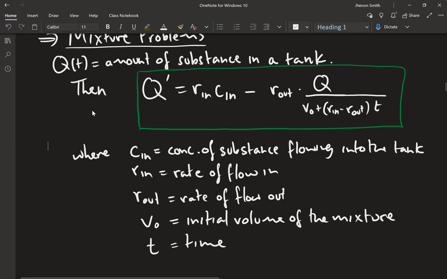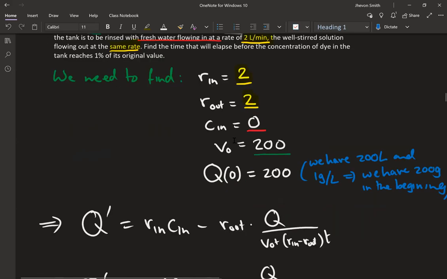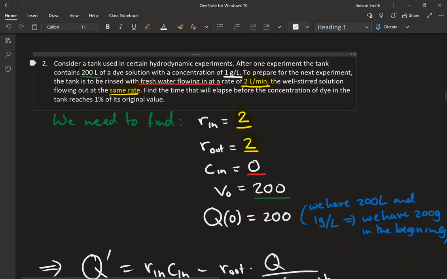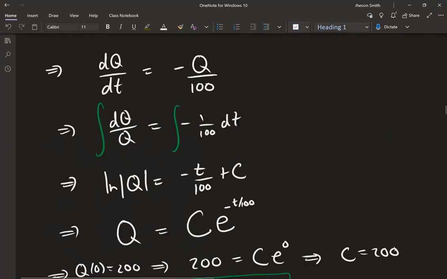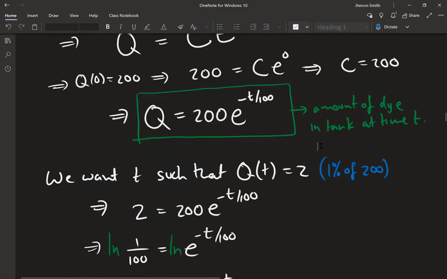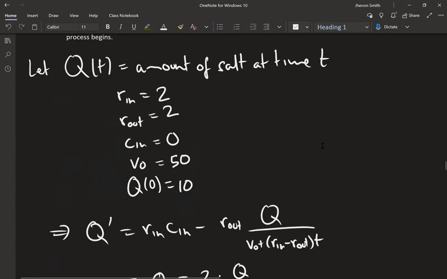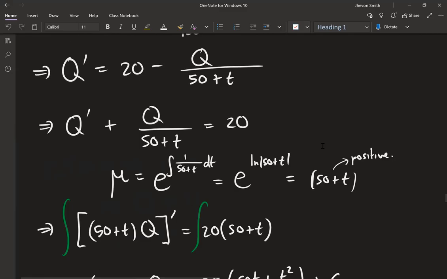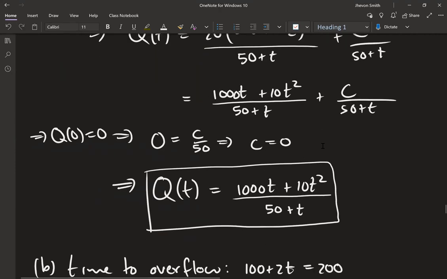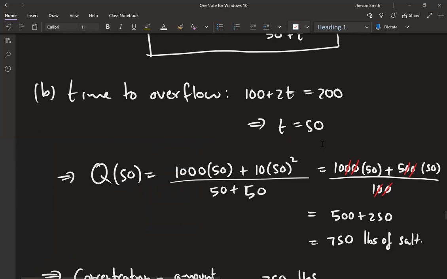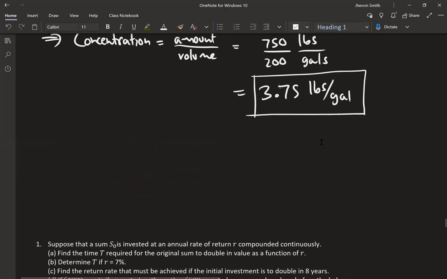We did a bunch of examples with that yesterday. Hopefully you just have these memorized. We learned how to read a word problem, pick out the right numbers that we need to set up the differential equation, and solve it if necessary. We did several examples here. Most of them were separable, but in the worst case scenario, an example like this would be linear. And we can see a cool application there.